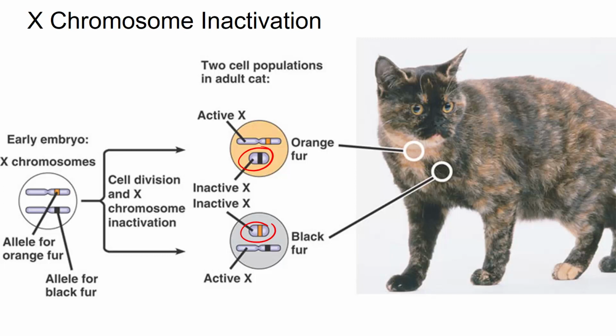So X chromosome inactivation can only occur in females, right? Yes, if it were to occur in males, you would die, because you only have one X chromosome, you would have no genes. So does that mean you couldn't get a male with that kind of color pattern? As far as I'm aware, no, because this happens because of X inactivation. So if this cat were to breed with an orange cat, you would either get an orange cat or a black cat, as far as males go. As far as females, you could probably also get another tortoise shell. Yeah, so this will only happen in females. If it were to happen in a male, you would have no sex-linked genes to express, and you just wouldn't.